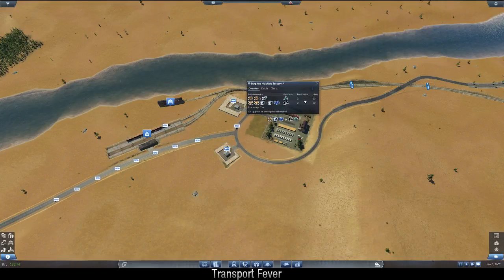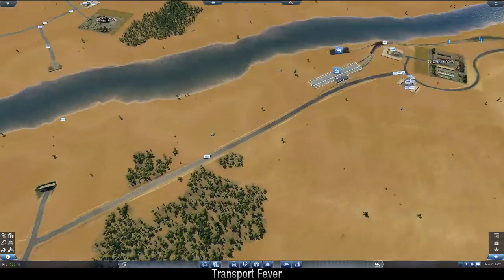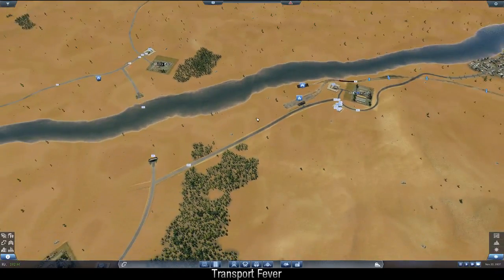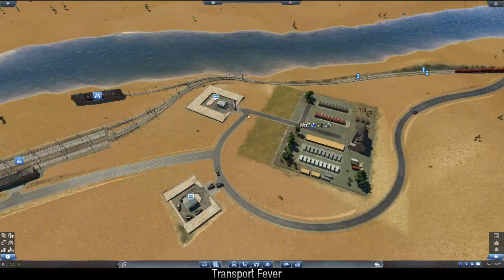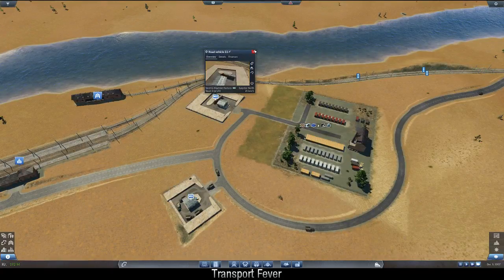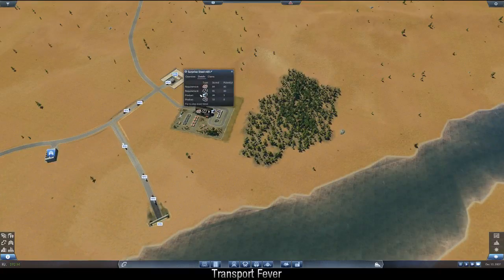So there's no production right now. Probably because there's try to deliver more steel. Right. Oh. Alright, it does deliver steel. Except there is no... Okay, there is production.